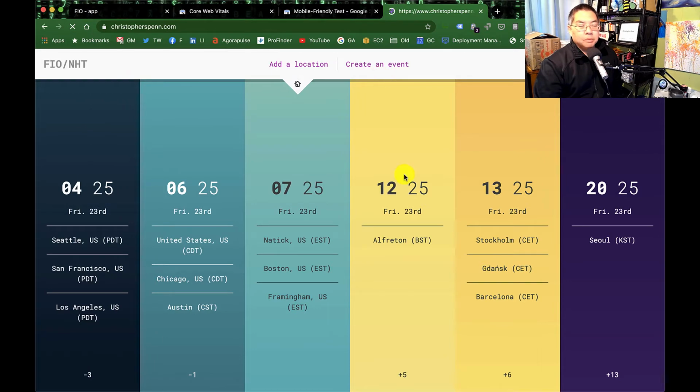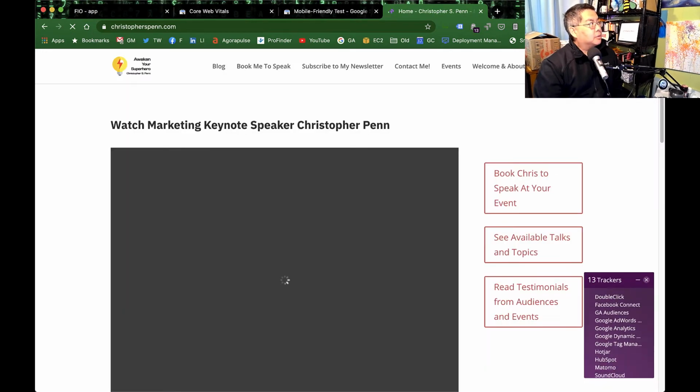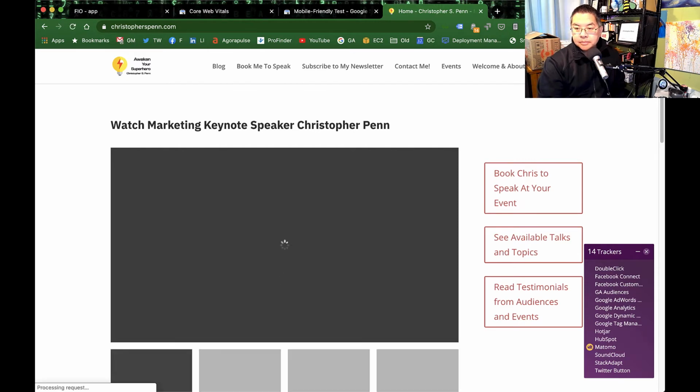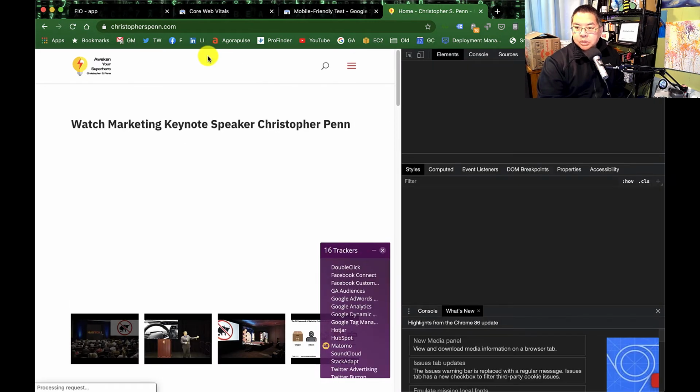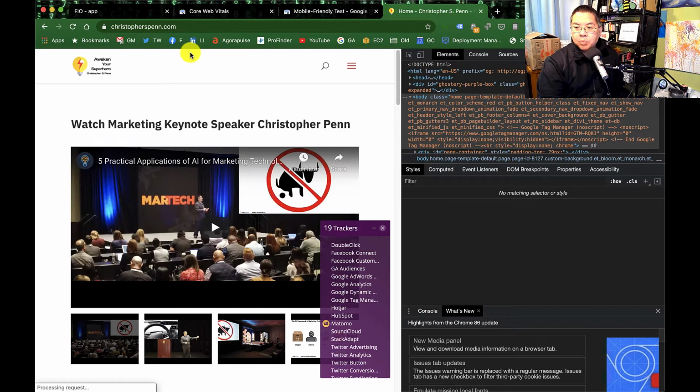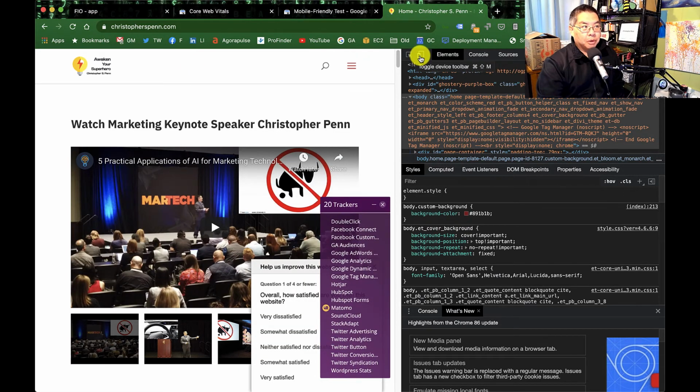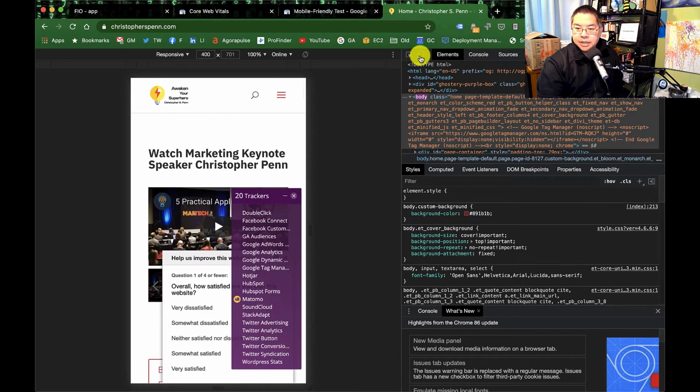In Google Chrome, if you go up to the View menu and you choose Developer and you choose Developer Tools, the Developer Tools will load. And what you'll notice is there's a little tiny icon here called the Device Toolbar. Let's go ahead and click that and turn that on.